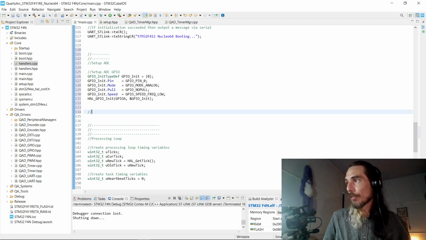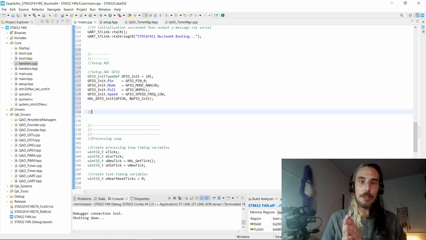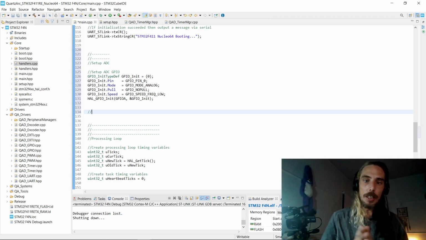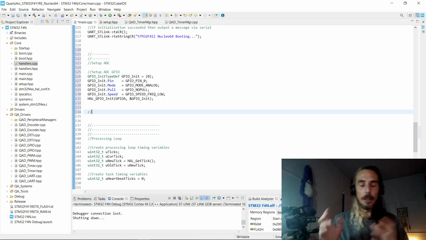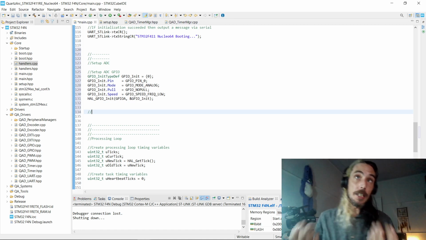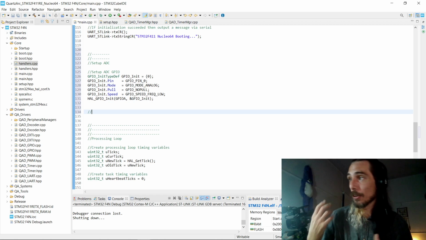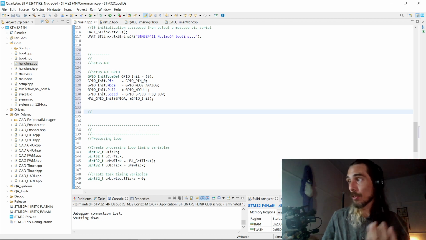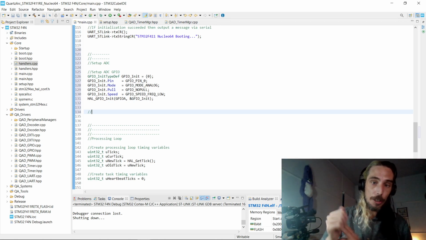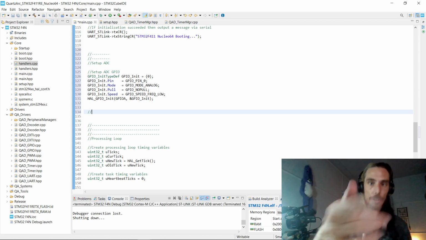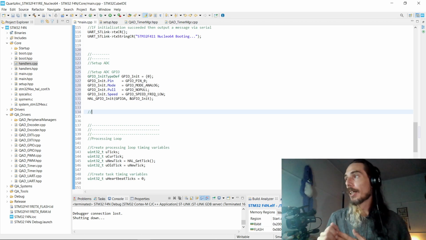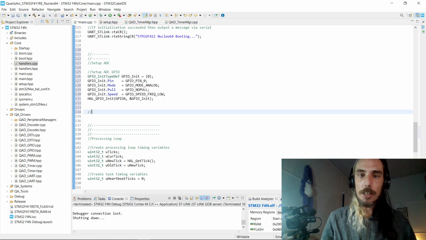Now we've got to go through and actually set up our timer that's going to be triggering our ADC. And then we go through and set up the analog to digital converter peripheral, set up the channel which we're connecting it to, which is coming from pin A0, and then we'll look at getting some data from it.